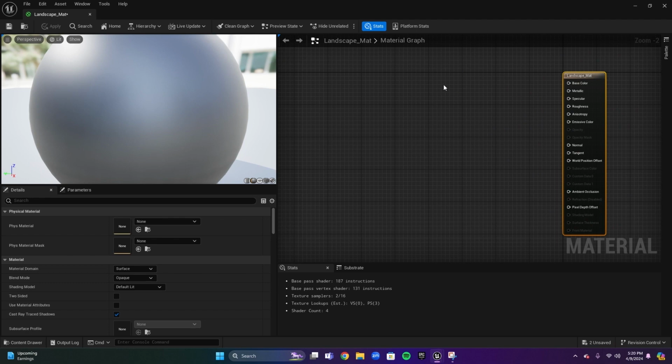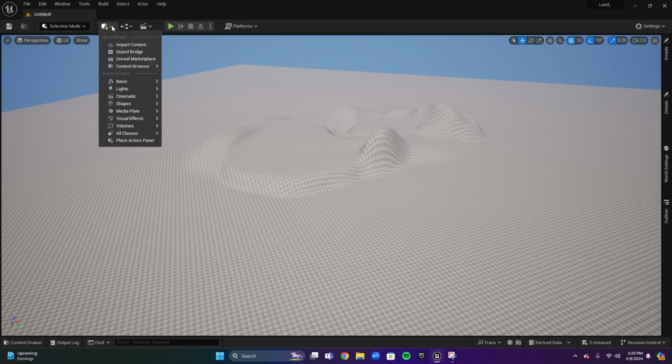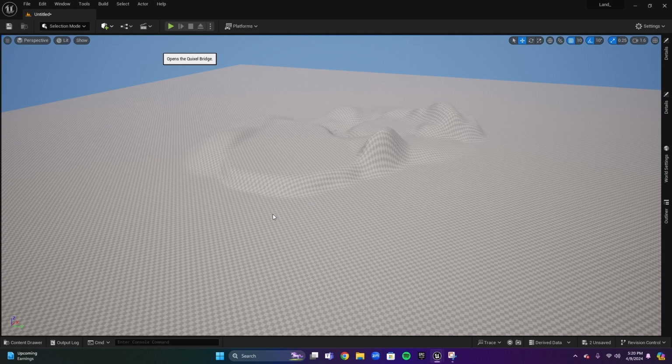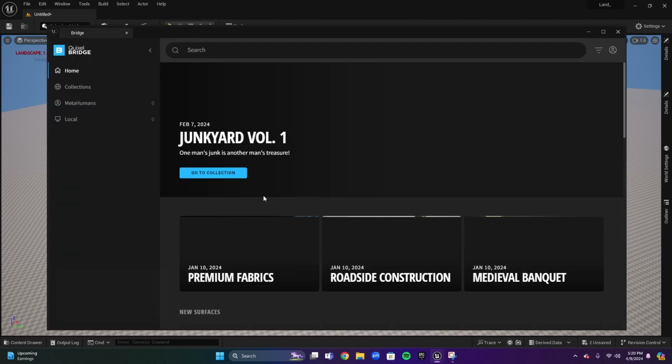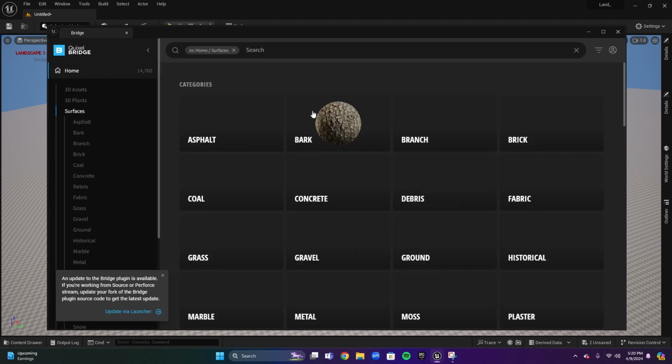Right now, we don't have any materials or things that we can place as materials, so what we need to do is close this really quick, pop up into this cube up here, Cube Plus, and go to our Quixel Bridge tab. That'll open Quixel Bridge. It's a great little addition that Unreal has for assets, plants, surfaces, materials, things of that nature, textures. What we are going to be working with today are surfaces.